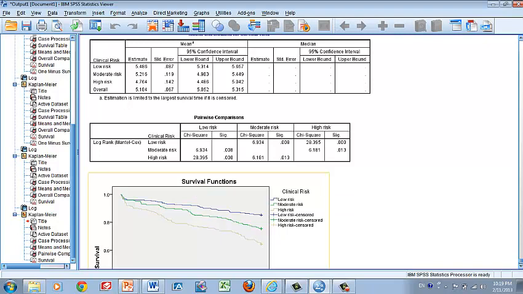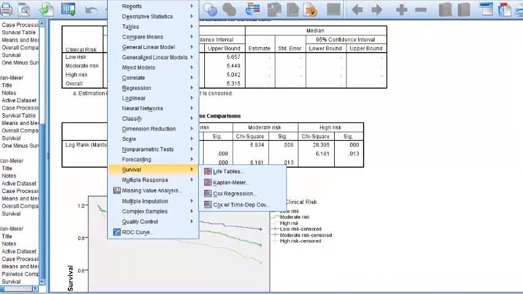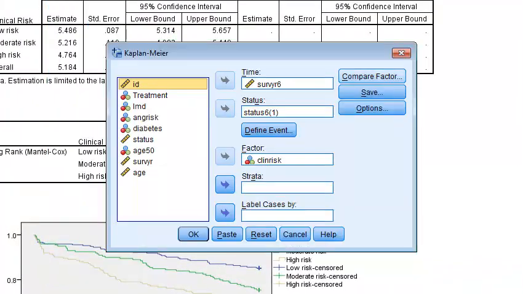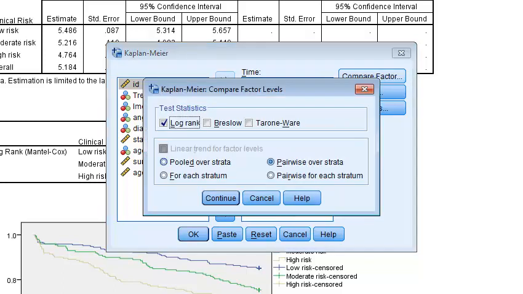So if you want to do a linear trend test, you go to Survival, Kaplan-Meier again, and go back to compare factor, and then now you click on this button, okay, linear trend for factor levels.